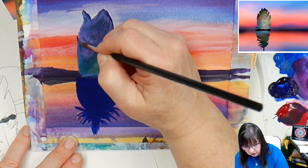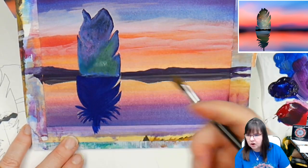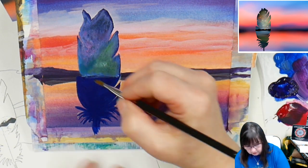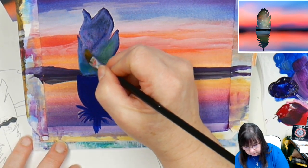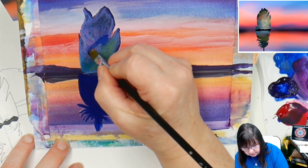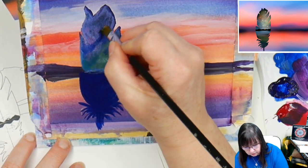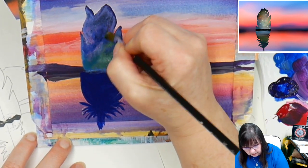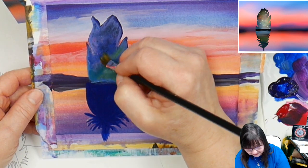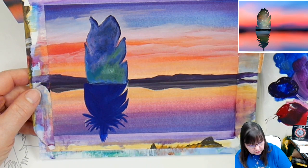We're going to carefully dot some stars in. They're not going to be splattered on because I want them to actually feel like they're very special. I'm taking some more of that blue because I want to break this up just a little bit and let it cloudily blend. Blend and blur as much as makes you happy.